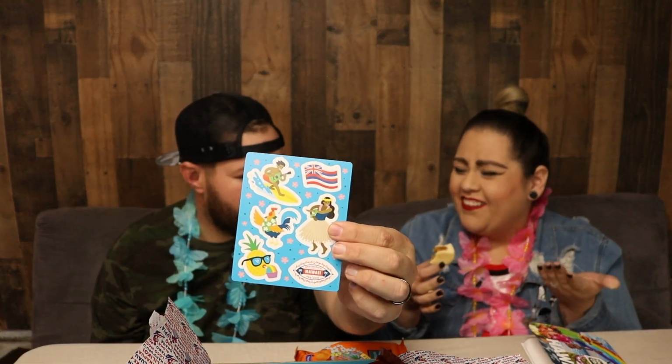Well, it's shortbread. And there's some stuff in it. It's filling. It smells like a big Newton. Very shortbready. The pineapple's really, really sweet. I like it though. For not being a pineapple lover, what do you think? I wouldn't buy it. It's good, but it's not my cup of tea.